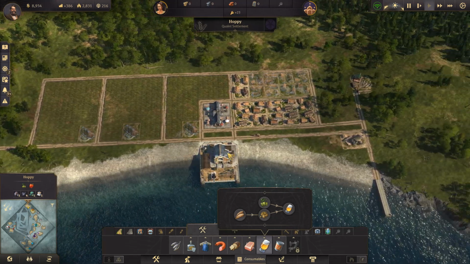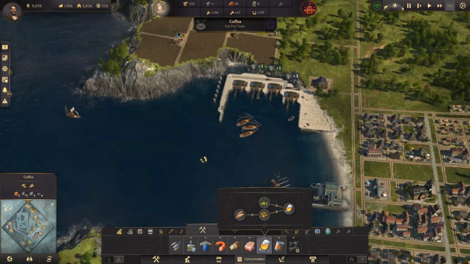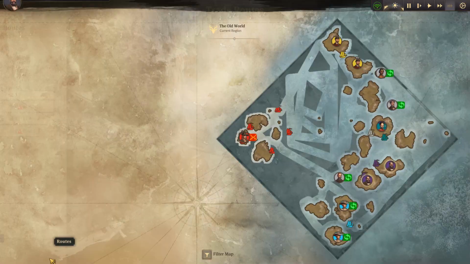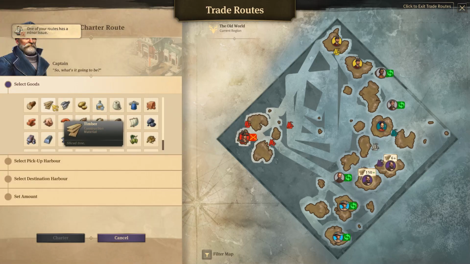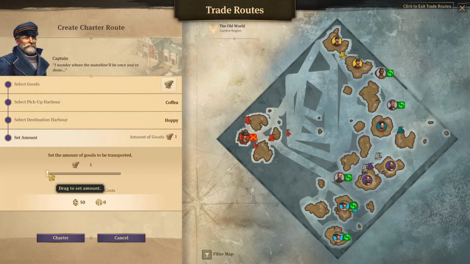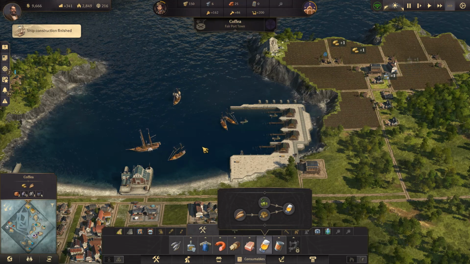We'll keep expanding the population here. In fact, I think I can fast forward for a minute. Or, tell you what. How about temporarily? You know what I could do? I'm just going to create a charter route. We're going to take timber, and we're going to go from here to there. And let's just move like 20 at a time.